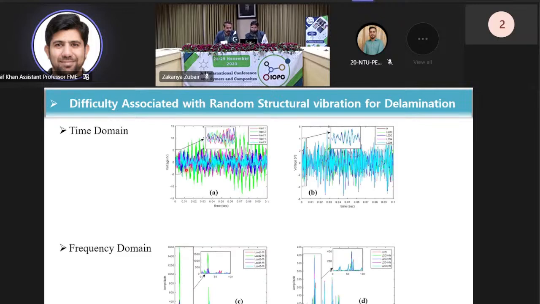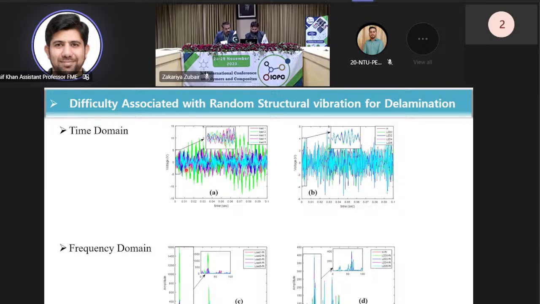Then one of the contemporary approaches is the machine learning approach. What we do in this one is we basically try to get the signal from the structure in different health conditions. We try to come up with an intelligent approach of transforming those vibration signatures into a discriminative feature space. And we try to classify or analyze that discriminative feature space with the help of artificial intelligence. Artificial intelligence can give us the result in the form of these kinds of confusion matrices. And we can correlate the results of those confusion matrices with the different health states of the physical structure, and we can try to get physical insight into the structure.